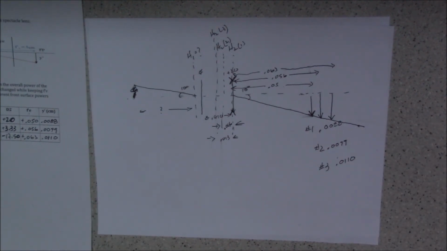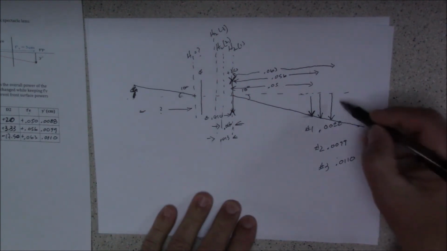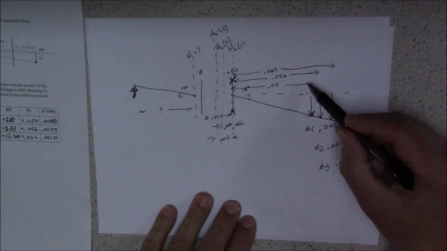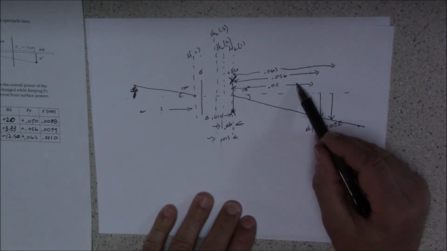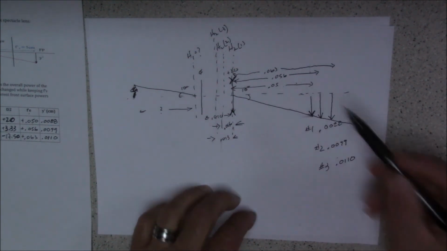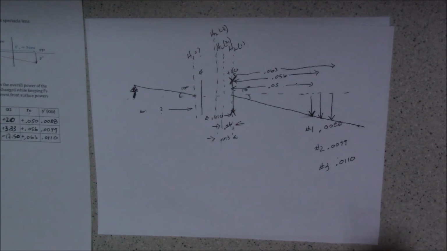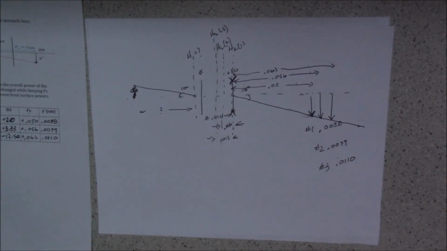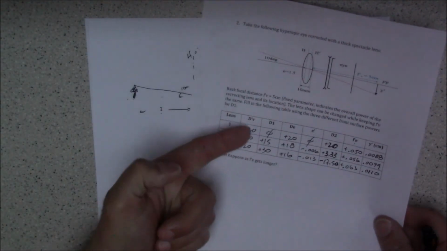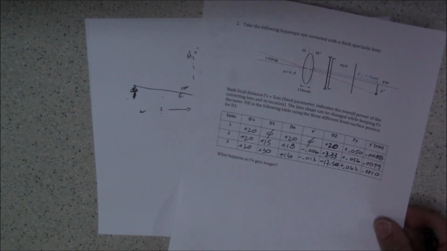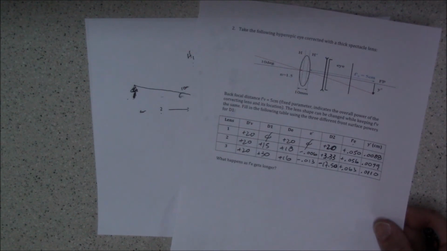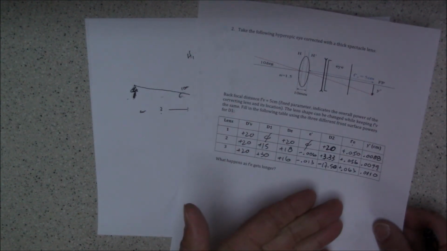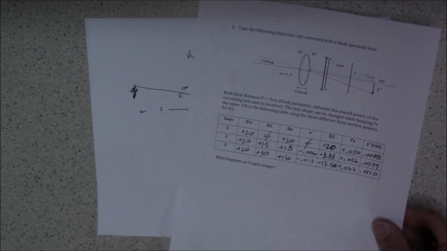Now, what does this mean? Well, this means that image size is driven by the focal length of the back Gaussian surface, or the back Gaussian power. Right? And so you want to choose base curvatures that are going to give you a minimum amount. In this case, this has a back vertex power. This is an obvious hyperopic correction, and the problem with a hyperopic correction is that it makes things appear larger than they actually are. It brings them into focus nonetheless, but makes them larger than they actually are.